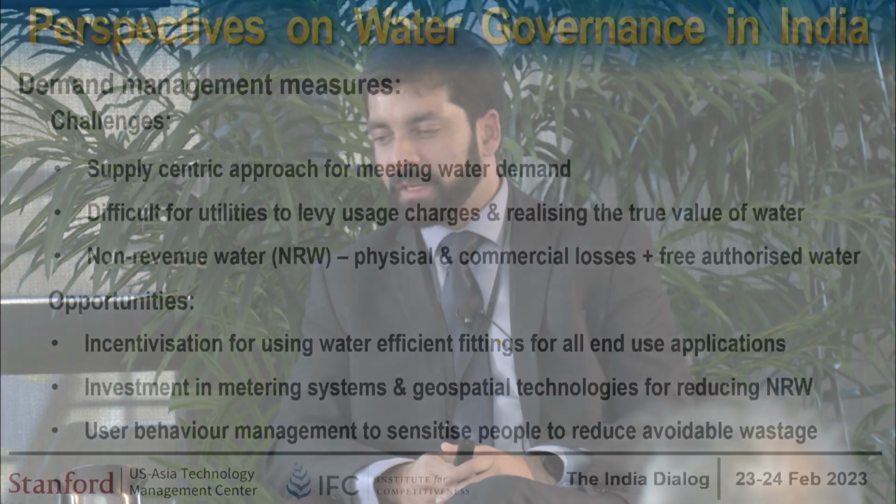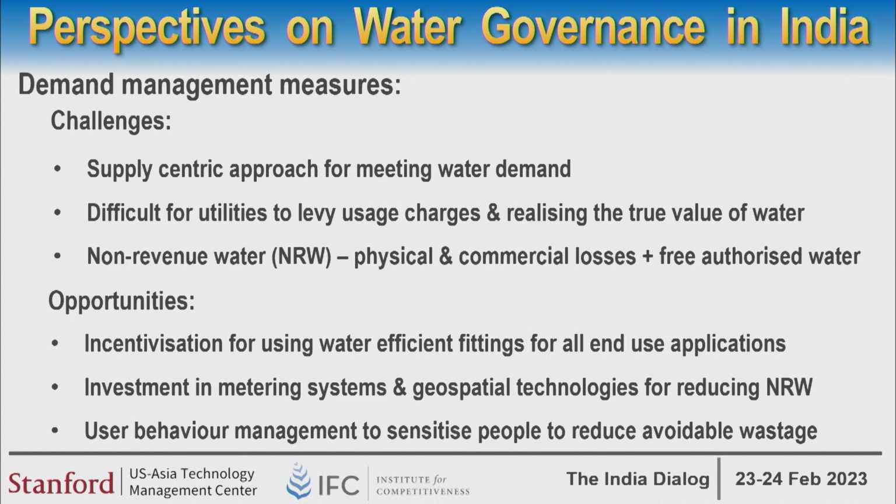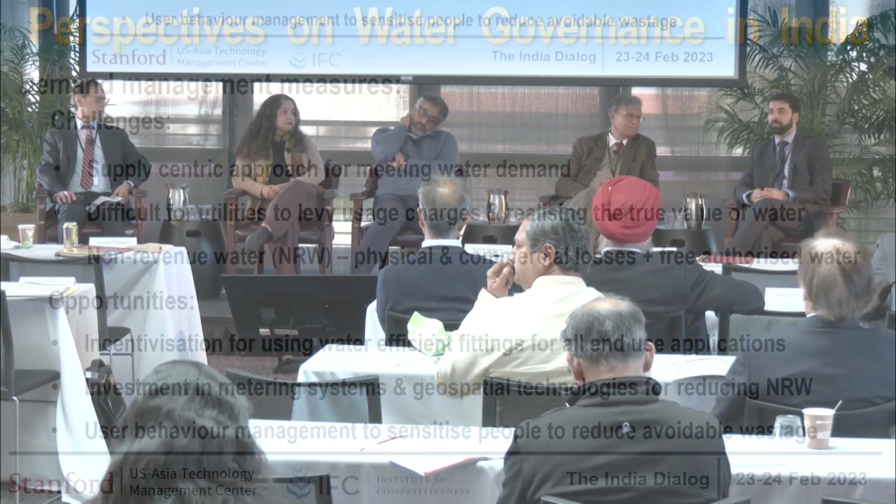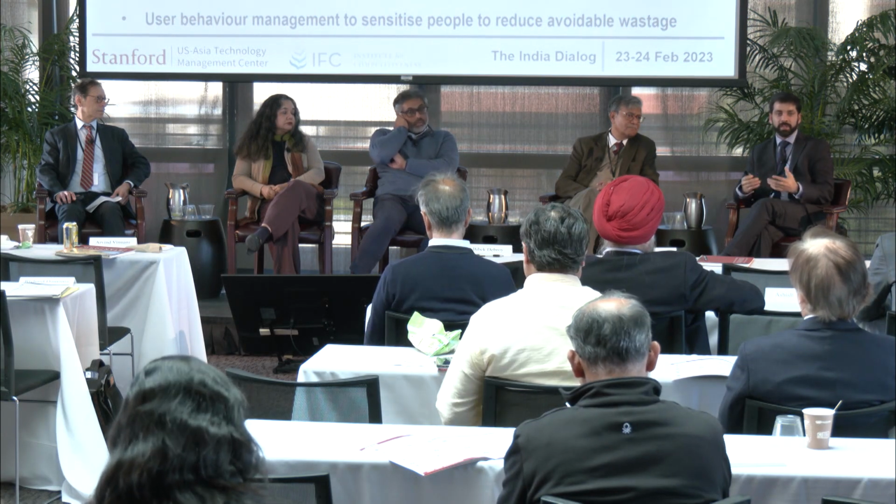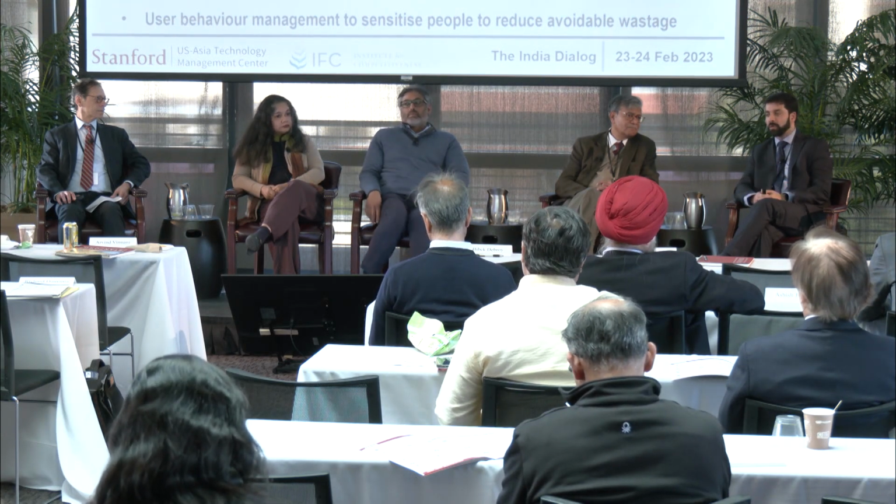And the last part with regards to the demand management measures is how we can inculcate behavioral changes and sensitize the population. We all know, many of us inadvertently keep the faucet flowing while brushing teeth. So can we incorporate some behavioral changes in the population through communication and educational programs by which we can reduce the avoidable wastage of water.